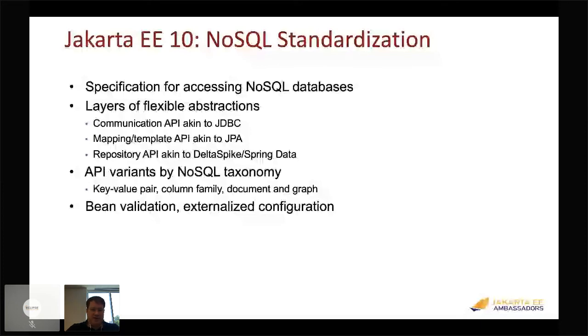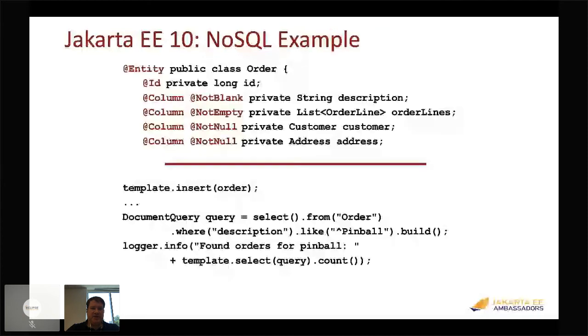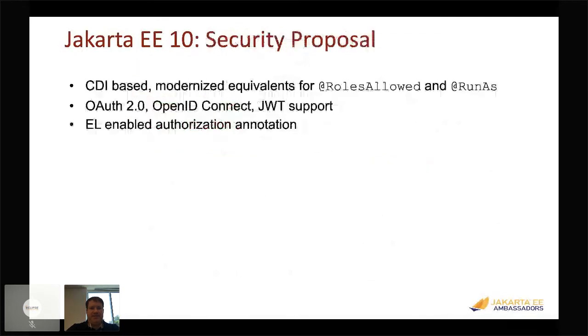And then externalizing bean validation and configuration. So this is an example. And this one, NoSQL, is pretty far along, so you can actually play with this today to see what's going on and decide whether you'd like to see changes made to it, whether it's meeting your needs or not.